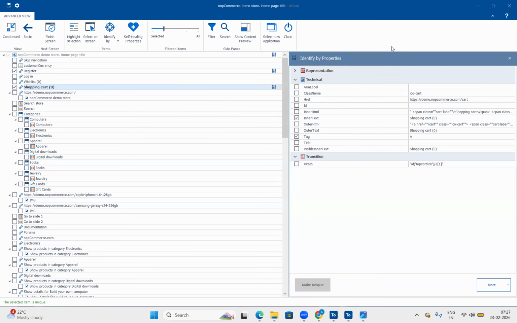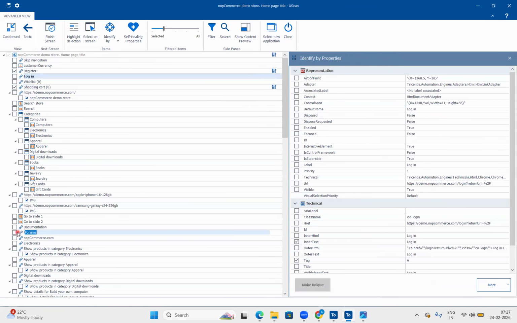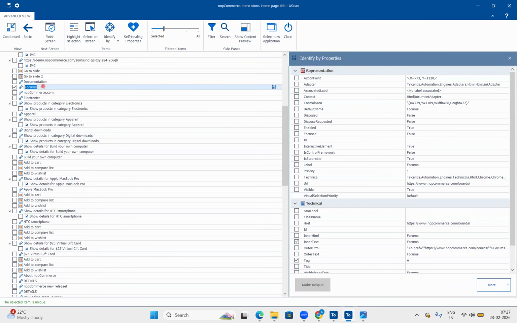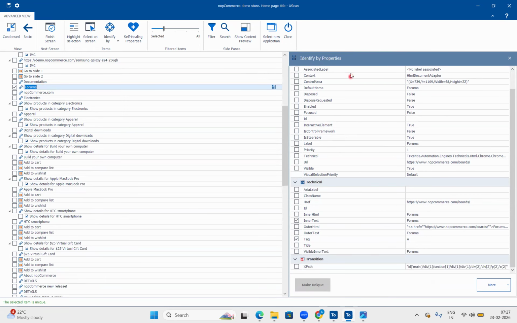Whenever you select one particular control in this list, for example, I'm just selecting the form here. Once I select it, you can see this one is unique. Here in the right side properties pane, two technical properties are selected: ID is selected, tag is selected.